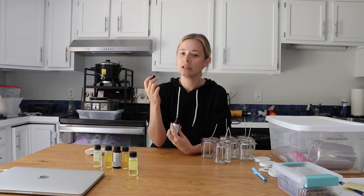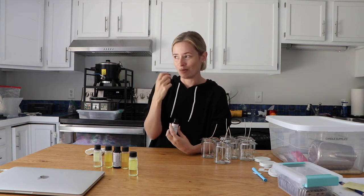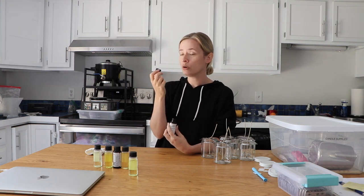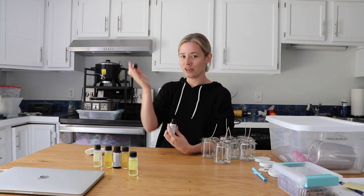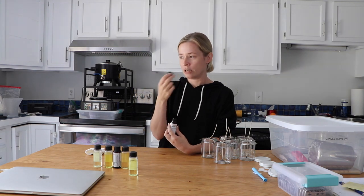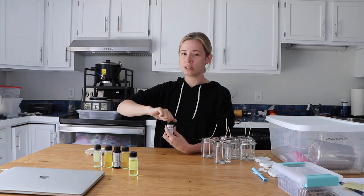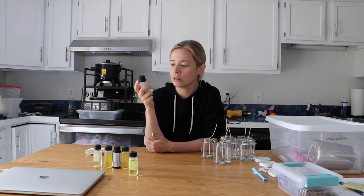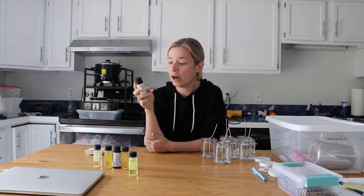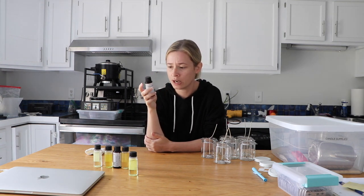This one isn't necessarily like a fall scent, but I had an extra jar, so I was like, well, I'll just make this one. Because this would make a really beautiful candle for when you're ready to start winding down to go to bed. It has one of those sleepy candle scents, but it smells really good. It smells kind of luxurious as well. Dupe Fragrances has something like this too, which I have. I just don't have enough jars to make that as well. So I just decided to go with Candle Science.